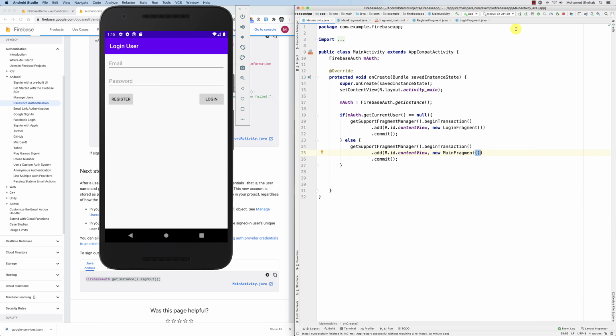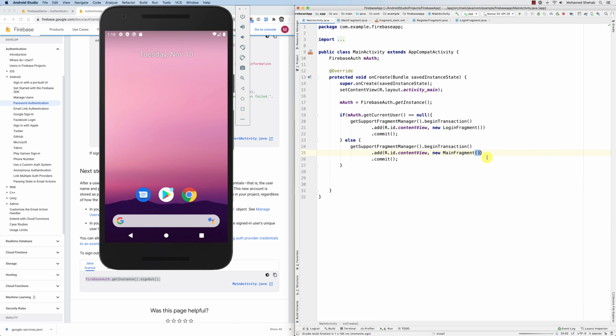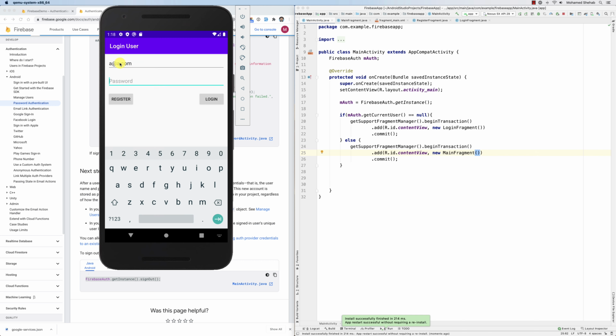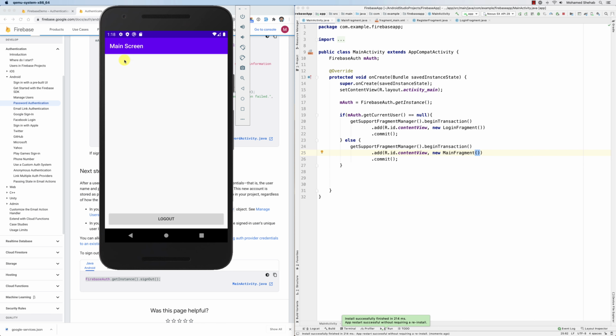You're already logged in. So run this now, see? And it took us to the main screen. Why? Because you are logged in. Now if we log out, run the app again, where is it going to take you? To the login screen, because you did log out. Now once you log in, a@a.com, 1, 2, 3, 4, 5, 6, and I click on login, it takes us to the main screen. Now if I run the app again, it's still taking me to the main screen. Why? Because there is a current user, and that user is not logged out. Once you log out, the current user disappears.